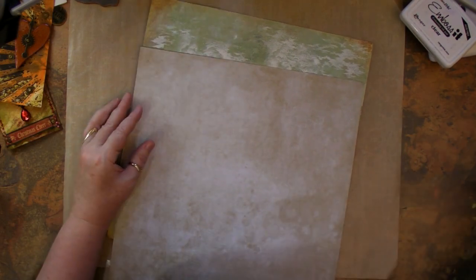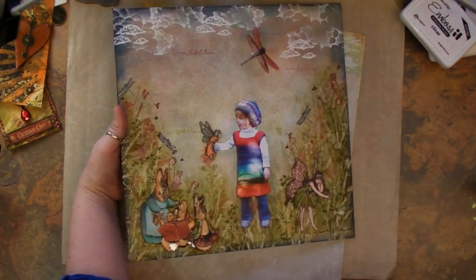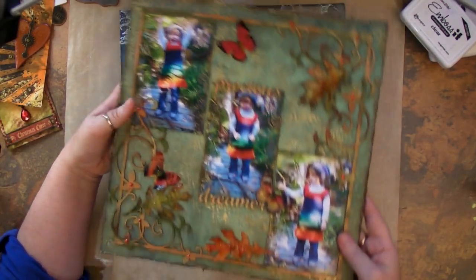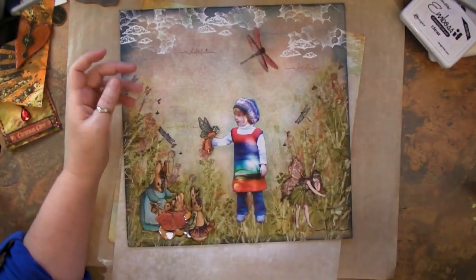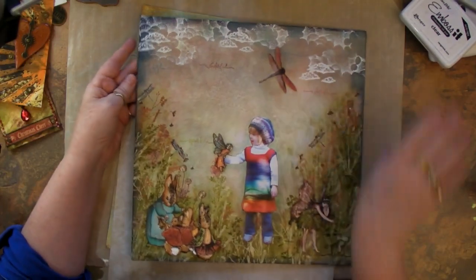Now, I always like to put my scenes down onto some chipboard. And like this one, you can see where I've used the distress ink all around the edges and created a frame for it. You can do that or leave it straight, or there's just a million and one methods you can use to create the edges. You can rip them, you can tear them, just do whatever you like.